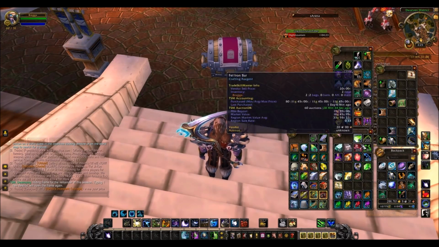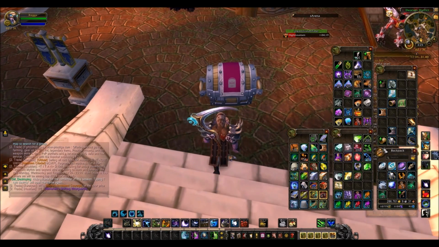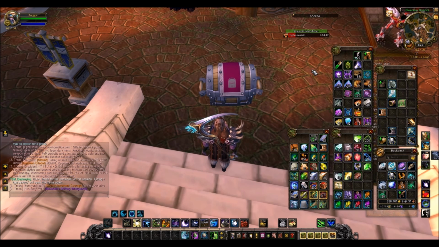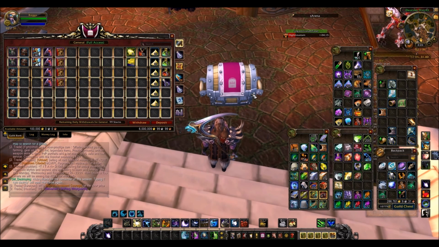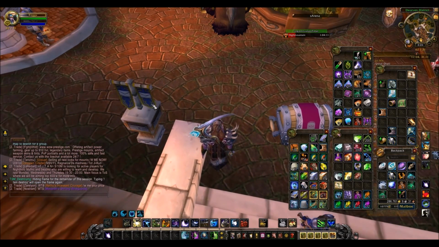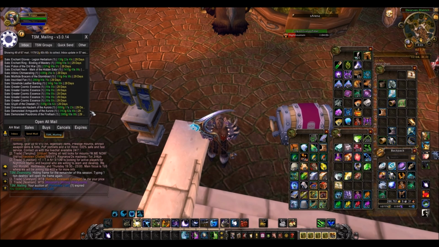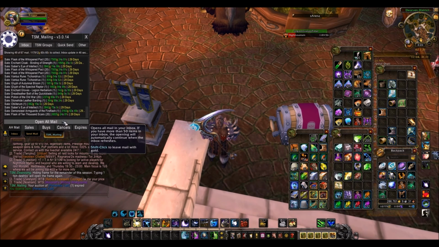Just show you guys what I mean about having no space in my bags. This is my old bank alt and there's just too much stuff going on, so it's a bit stressful for that. But if we look in the mail, look at how much has sold since just yesterday, less than 24 hours, and we've got 120k. This isn't even all of it, but look at this.